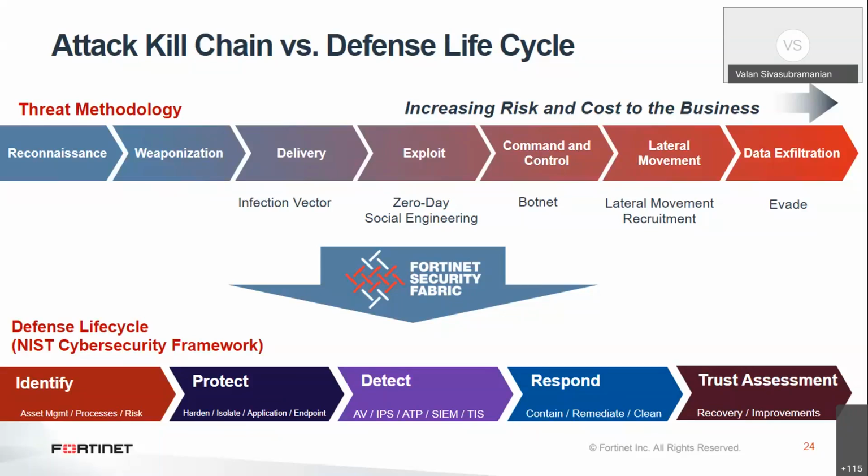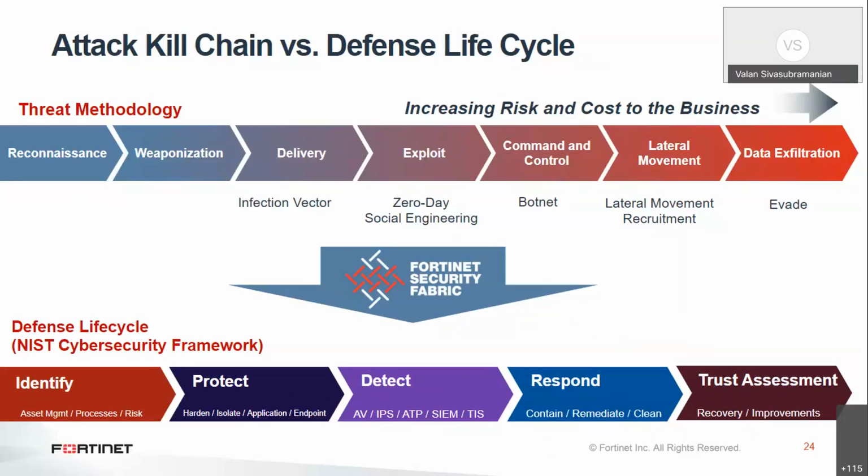So the expectation you should have is that incidents will definitely happen. How do you contain them and then remedy it? How do you recover from it? You should have a clear plan and procedure, expecting that your systems could get breached, and how do you reclaim from it, and then clean the system, put it back to the network so that it's effectively working in the production network. Last is trust assessment.